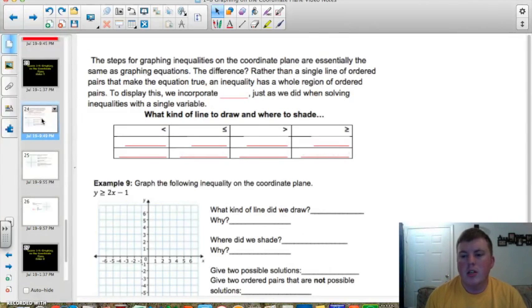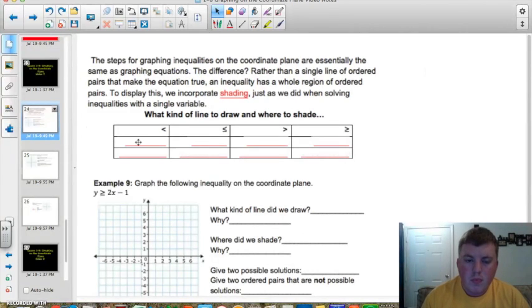And the way that we're going to show this, and that you're really going to be able to tell inequalities apart from equations, is that we're going to do something called shading, just like we did when we were doing the inequalities with a single variable. We gave you a helpful little chart when we were doing inequalities. We're going to have another helpful chart here when you're taking an inequality with two variables. That's the reason we're moving from just one number line to two: these inequalities are going to have both an x and a y variable.